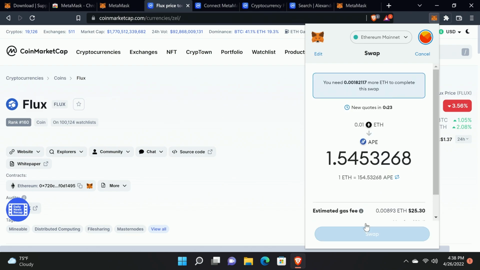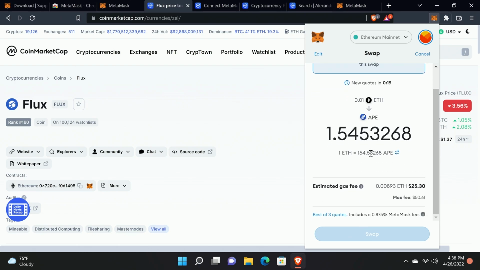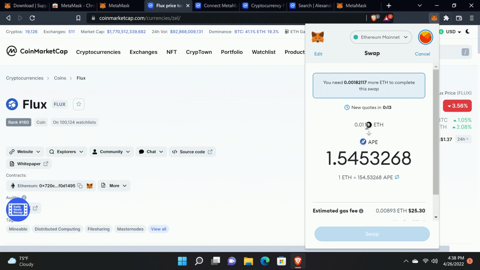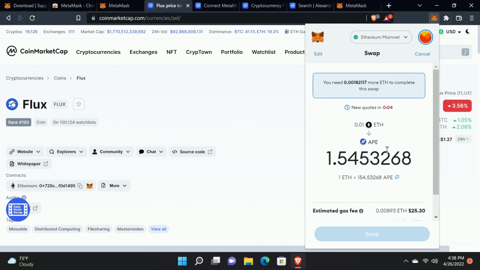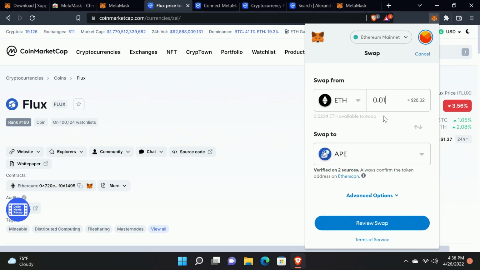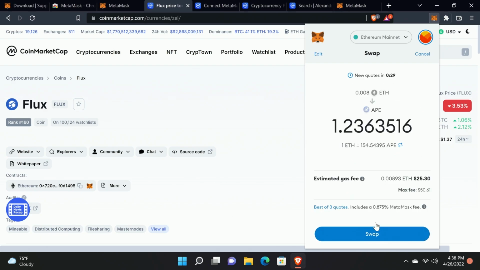We can click Review Swap. It'll tell us at this point that we will be able to get 1.5 if we wanted to. However, what you'll notice is that our gas fees are extremely high, so we can't do that. So if you get to this point and you see exactly what's going on here, you can see that we don't have enough money or enough ETH in our wallet to go ahead and do it. So you can always come up here and edit if you really want to keep continuing to buy something, and kind of turn that down maybe a little bit.